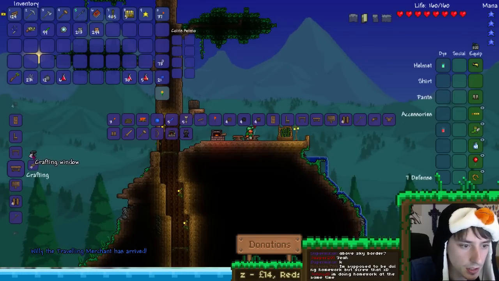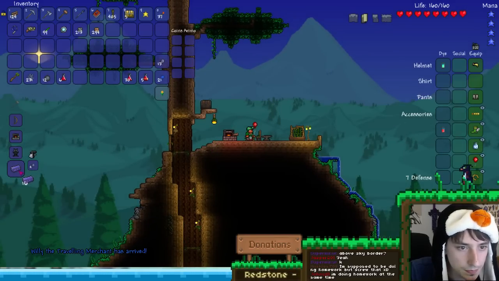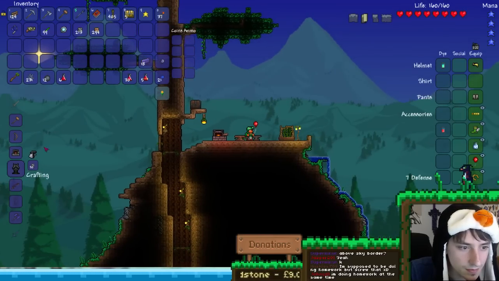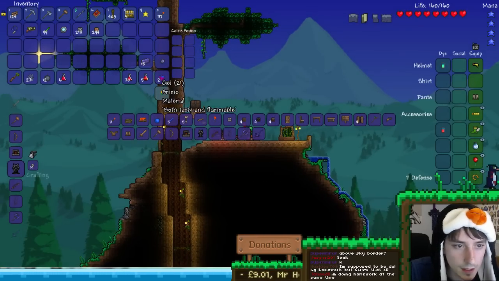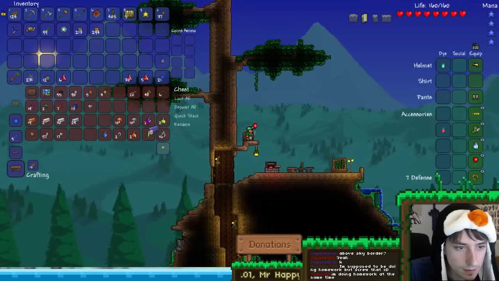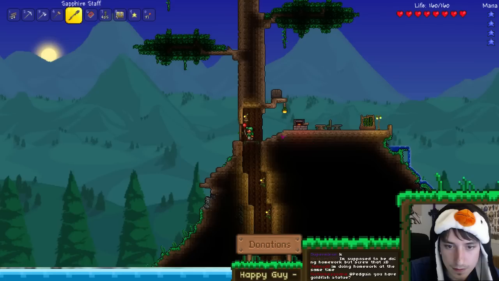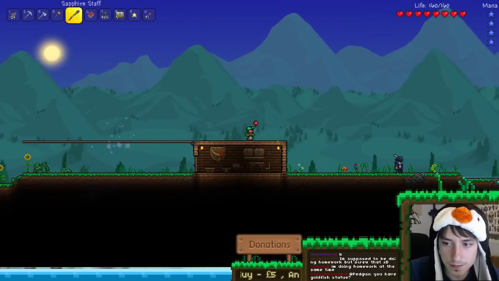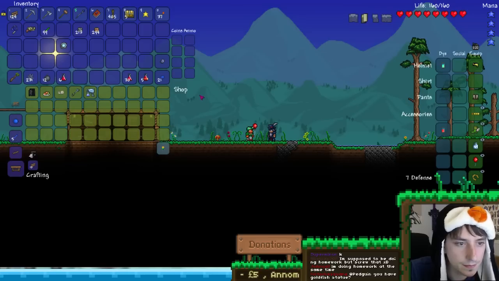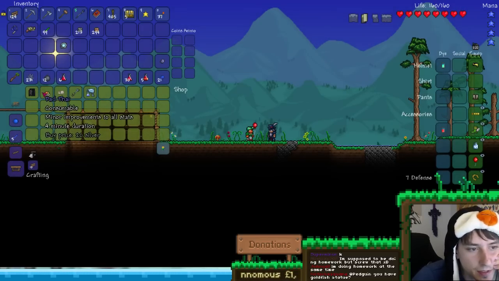Oh, the traveling merchant's here again. That's good. Oh, I can't make armor, can I? Silly me. Oh, it's all the way at the other house. Do you have a goldfish statue? No, not yet. Ooh, dear me. I just put my money in the goddamn chest all the way over there.